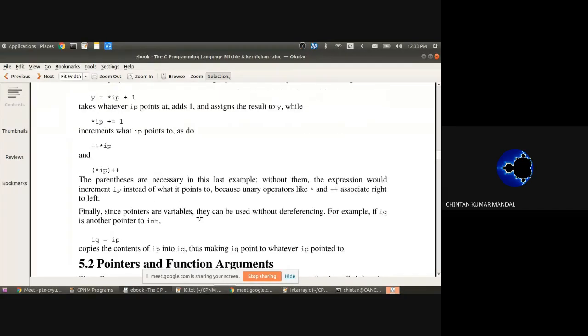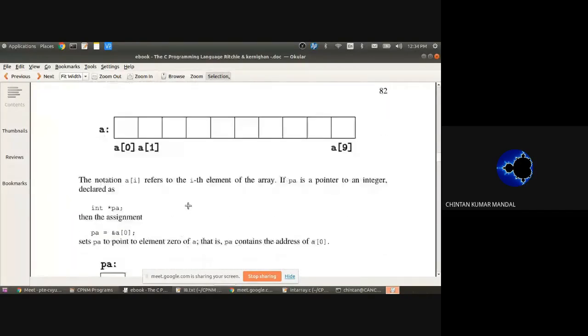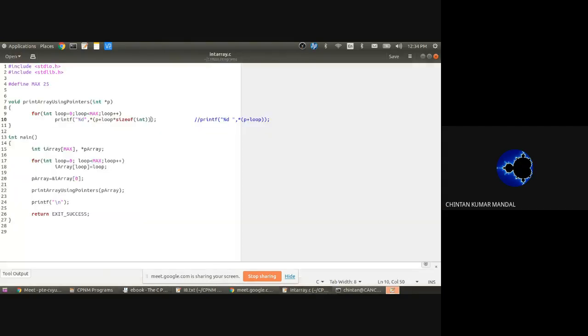Why is that? If you see this array, this one will contain 8 bytes. After the 9th byte, A1 will occur. So if I give A0 plus 1, A0 plus this whole byte will be added and it will be pointing to this one. Okay, so this is what it actually means.